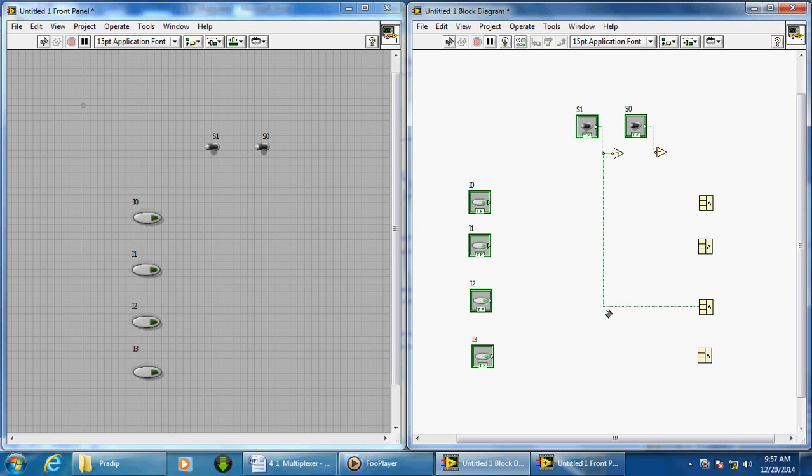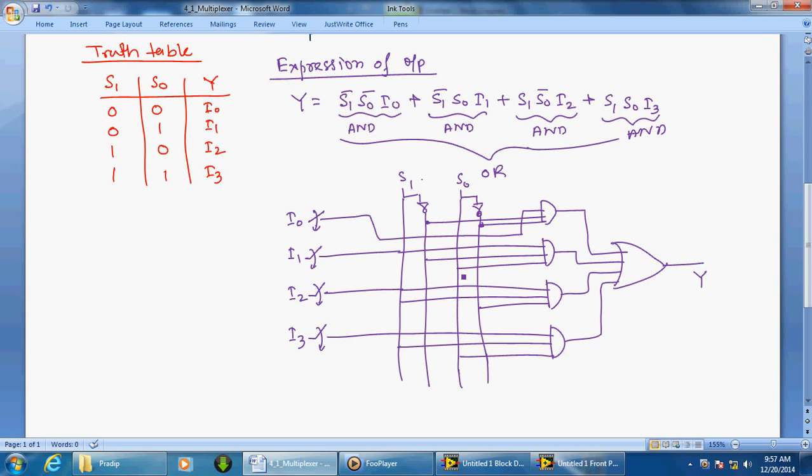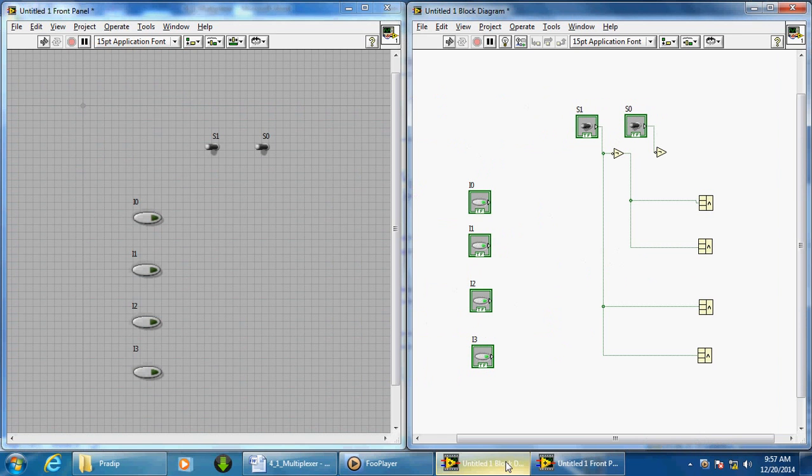Now S0 will be connected to second and fourth.